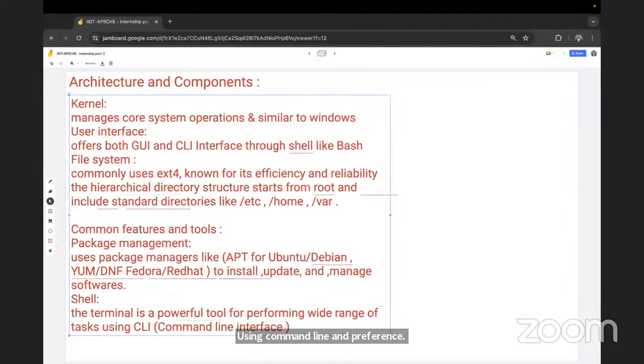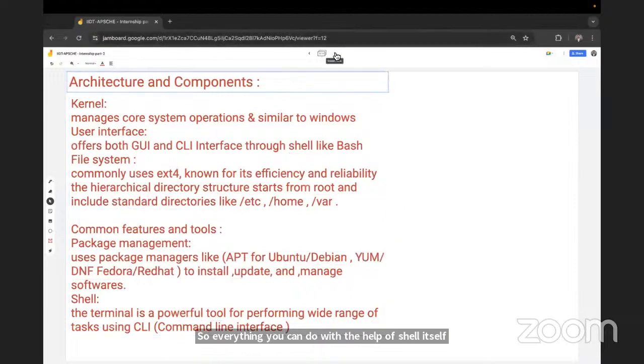So whenever you go for shell, guys, in Windows we got something called PowerShell. Here we got something called shell. This terminal helps you use the command line interface, and you can either open a tool, perform an attack, or perform a scan on one particular IP address. So everything you can do with the help of shell itself.